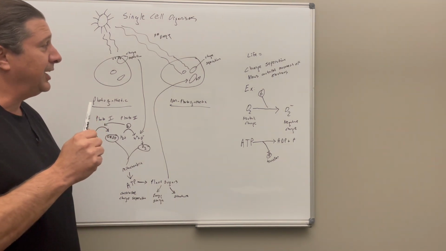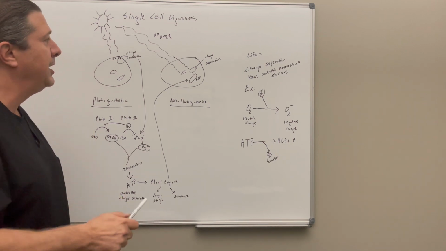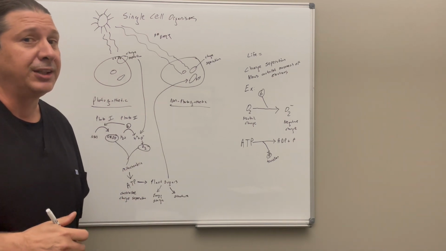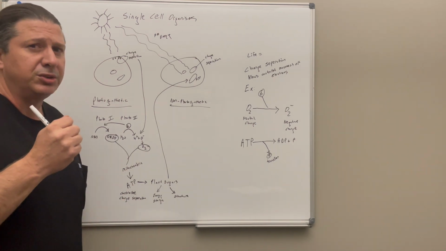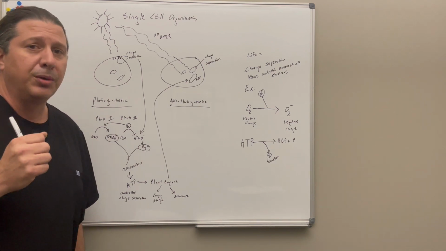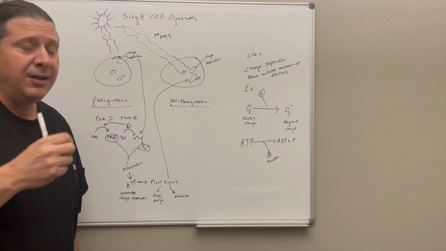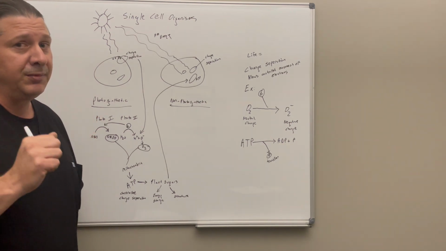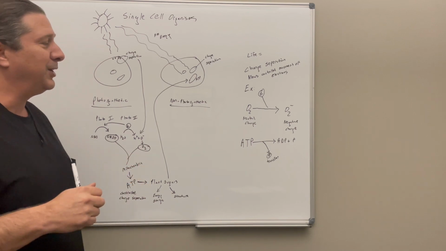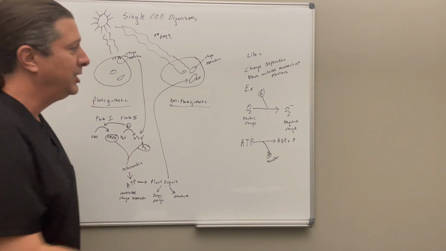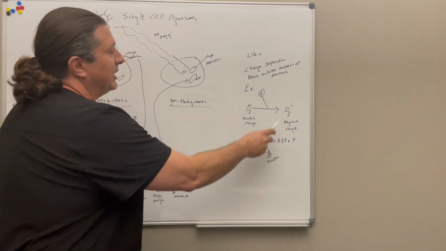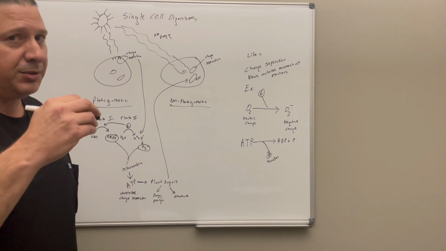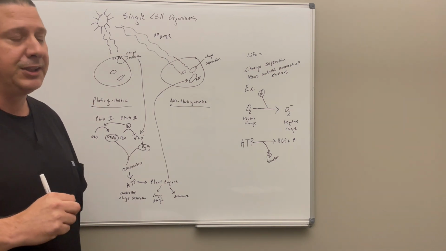Now the important part to get to, which we're going to detail soon, is electromagnetic energy plays a key role in that transfer of electrons. There are molecules, structures within the mitochondria, that absorb electromagnetic energy. That energy absorption is used to make that charge separation for transfer. And that electron goes, we'll talk about it later, to oxygen, creating this. That oxygen negative is what's resulting in ATP production. So it's just a chain reaction of moving that electron to a safer place.